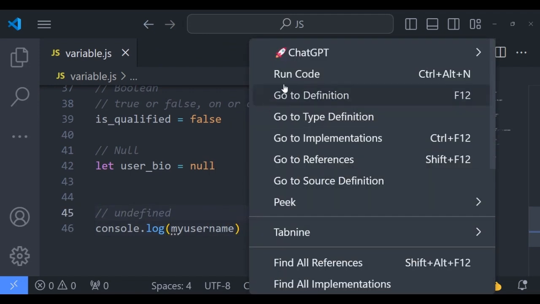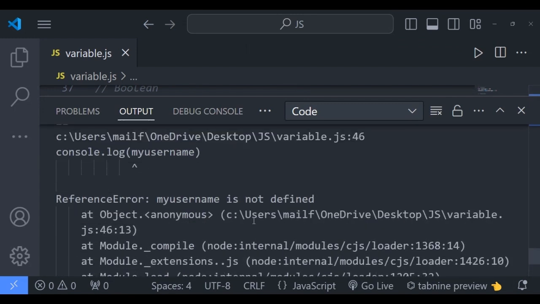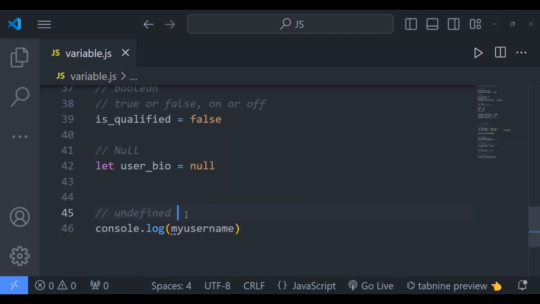Now if I run my code and scroll, we'll have "my user is not defined." So it means my user is undefined. Undefined means that variable or data type is not defined.